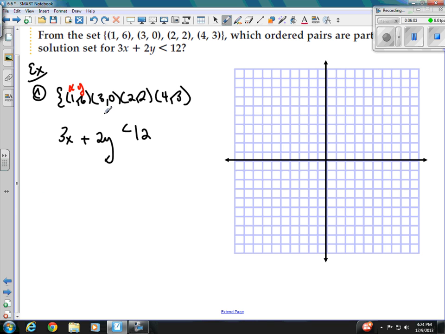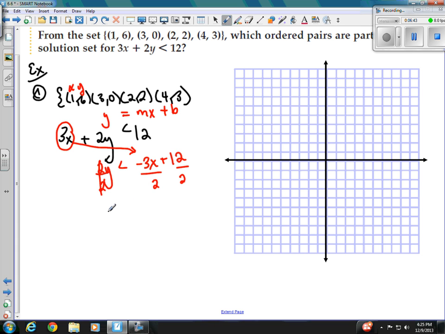So once again, if this is my inequality, I need it in slope-intercept form. So I need it to look like y equals mx plus b. So that means I'm going to keep my 2y on the left because it's already there. I'm going to drop down my inequality symbol. It must stay an inequality symbol. Okay? Just drop it down as is. And then I have my mx and it needs to come over, so my 3x is positive and I bring it over here, so it becomes a negative 3x. And I'm going to drop down my plus 12, which is just my number. So now my last step is to get y alone, is to divide everybody here by 2.